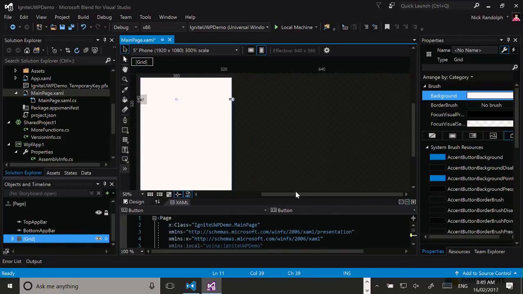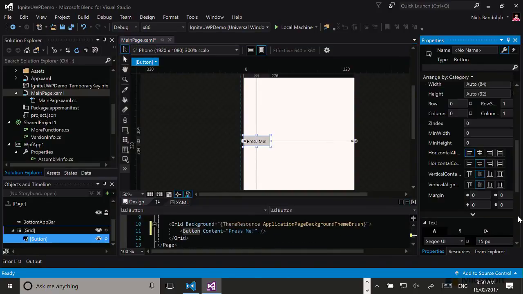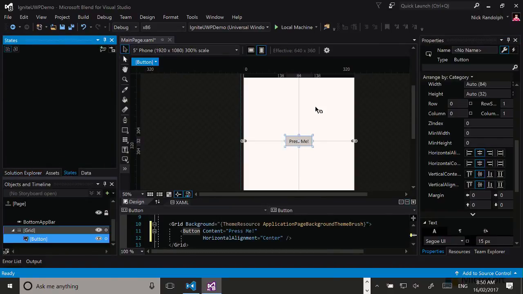We have a button that's situated hard on the left-hand side, okay? Definitely not a good user experience. A much better one would have it be center of the screen. So let me just change that, and we'll put it smack bang in the center of the screen. Now this is going to be one of those annoying apps that has a button in the middle of the screen that says press me, and when you hit the press me, it's actually going to move the button on the screen, right? Because we all need apps that do that. So with states, essentially, I'm going to control the position of the button based on some visual states. I'll come back to that in a second.